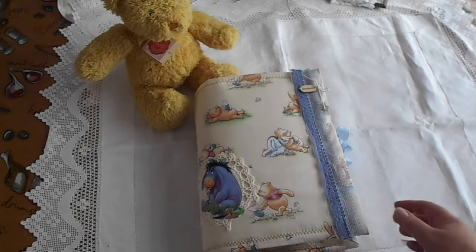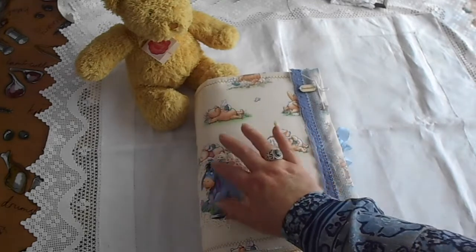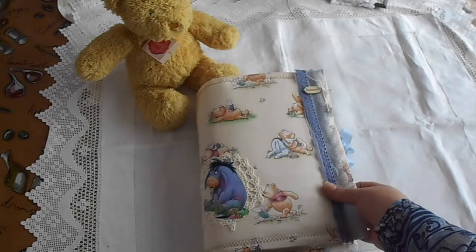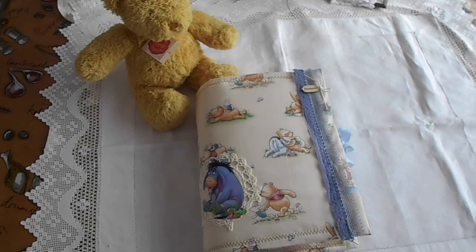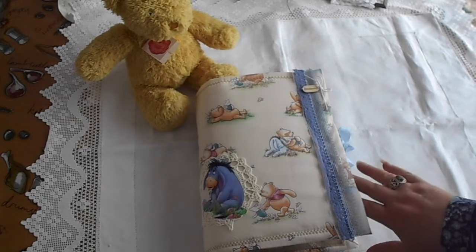I have a teddy bear journal to show you now. This is one of the baby's first year's journals that I made, and this one is a soft cover journal and it is teddy bears. So it's teddy bears and a little bit of Pooh bear.